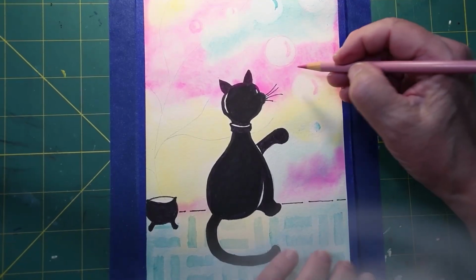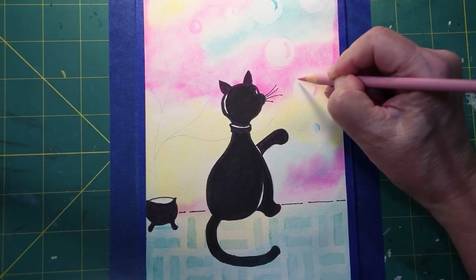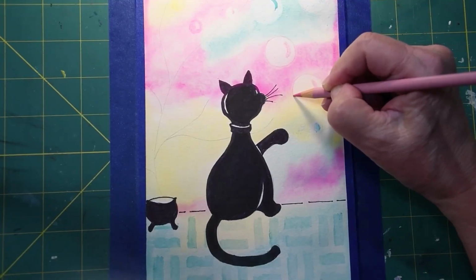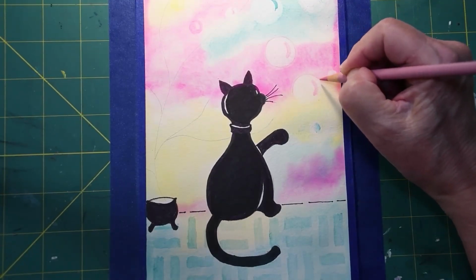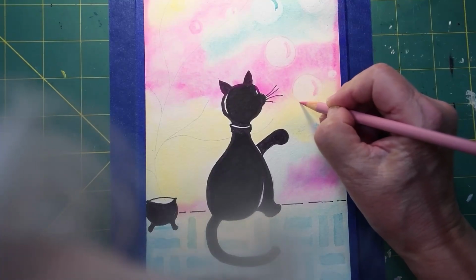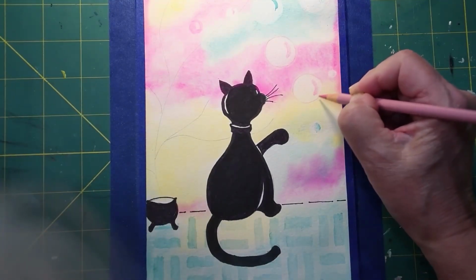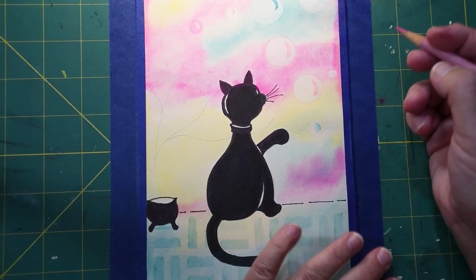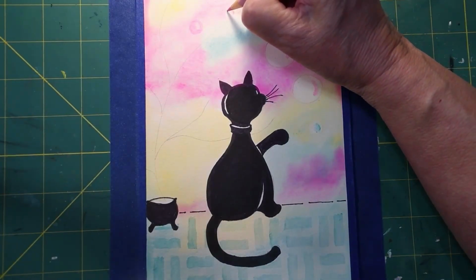Now this one is a mixture of pink and yellow. I think I'll just do it all pink. You may not need to do this. I didn't need to do this on my other picture because my pastels weren't quite as pastel-y. And you could probably also do this with markers, but it will not be as subtle with markers. Here's some pink ones up here I need to do.